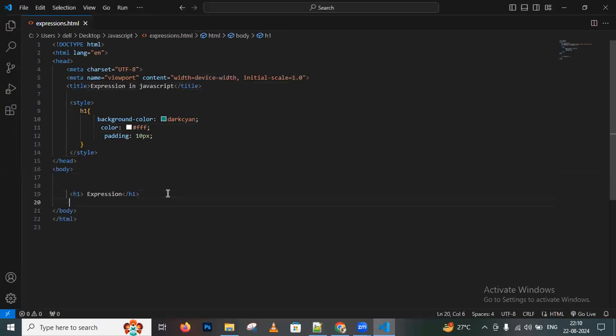For expressions I'm creating a script tag to create simple expressions. These are the simple expressions we have, and let me take 8.9 here. This is a number literal.